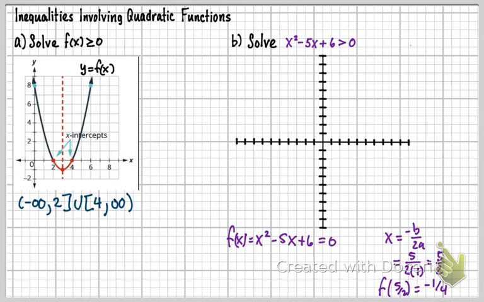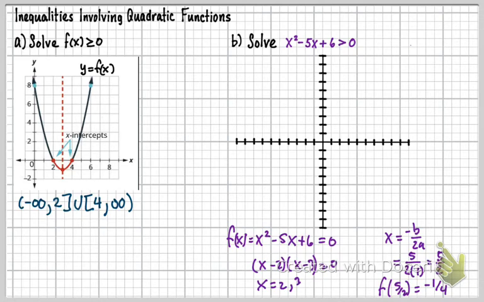So now we're going to factor this one, and this is going to be x minus 2, x minus 3 equals 0. And we can see that x equals 2 and 3. So 2 and 3 are my x-intercepts. What is my y-intercept? I just plug in 0 for x, and that makes this 0, and this 0, and I'm going to end up with 6.